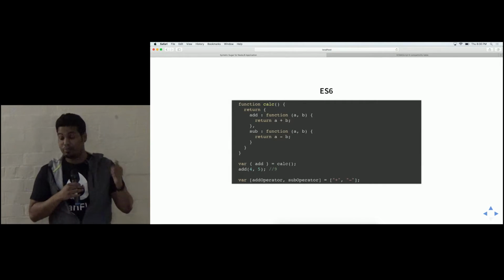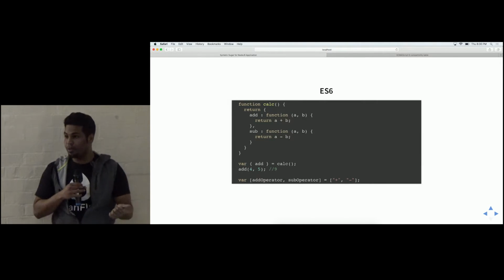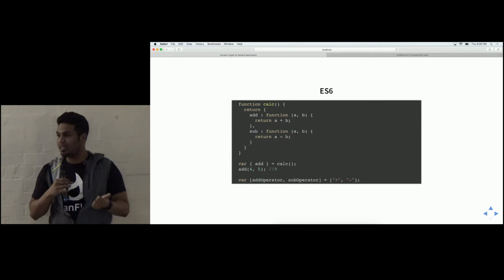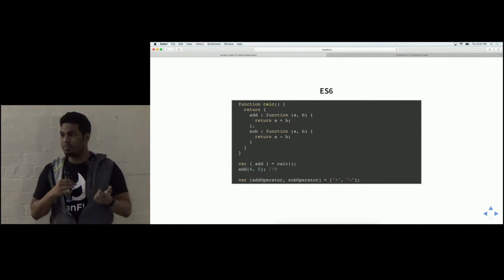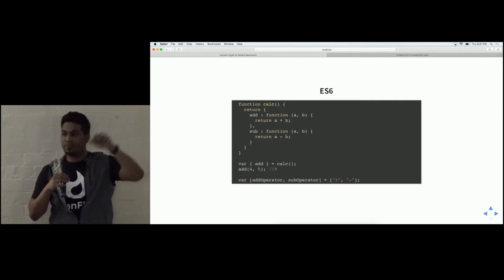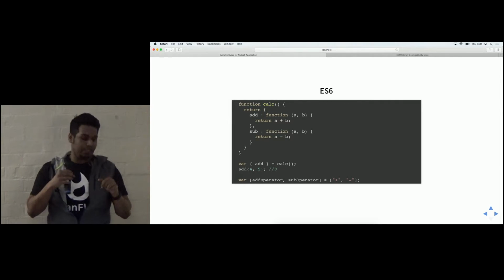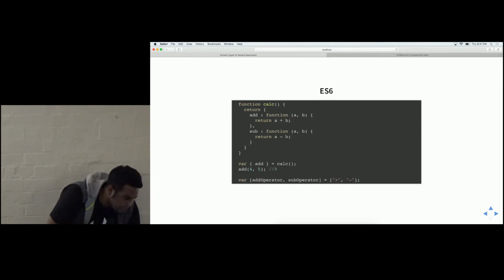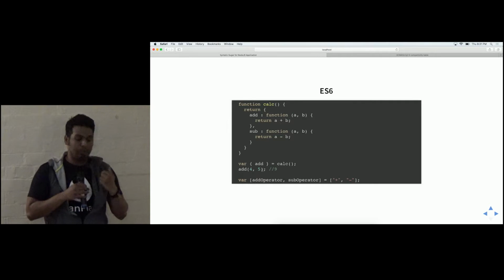You would have done this multiple times. You would have used it in import. If you are using ES6 a lot, you would have used import and export a lot of times, and in import you would have used curly braces, referencing only one value and getting that variable out of it. The same thing can be applied here. I could just pluck out add from calc, and I could start accessing add as a variable. That is something cool.